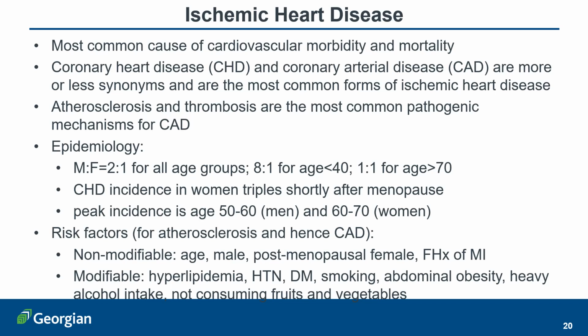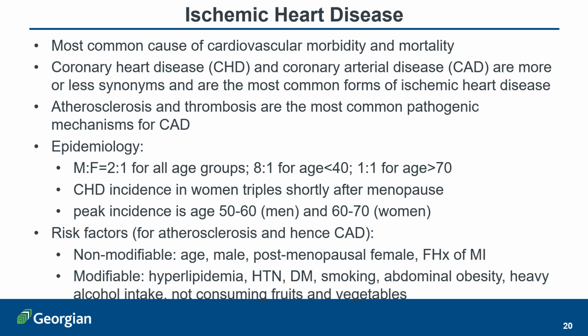Atherosclerosis and thrombosis are the most common pathogenic mechanisms for CAD. So when you have coronary artery disease, what is causing a reduction in the delivery of oxygenated blood to the myocardium? It is atherosclerosis and/or thrombosis. Remember, the thrombosis typically develops because of the rupture in the atherosclerotic plaque.